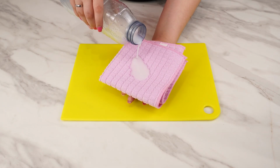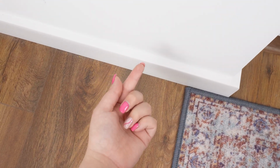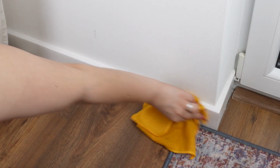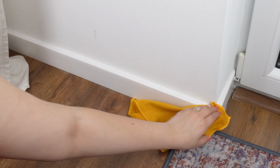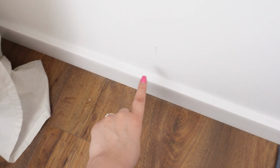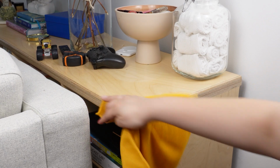Wipe your baseboards with this, and dust won't settle on them anymore. This brilliant trick will help you keep your baseboards clean. Everyone in my family asks how to clean baseboards. When dust settles on baseboards and furniture, you often have to wipe them down. Today, I'll show you what to do on surfaces in your home so that dust and dirt don't accumulate as quickly.